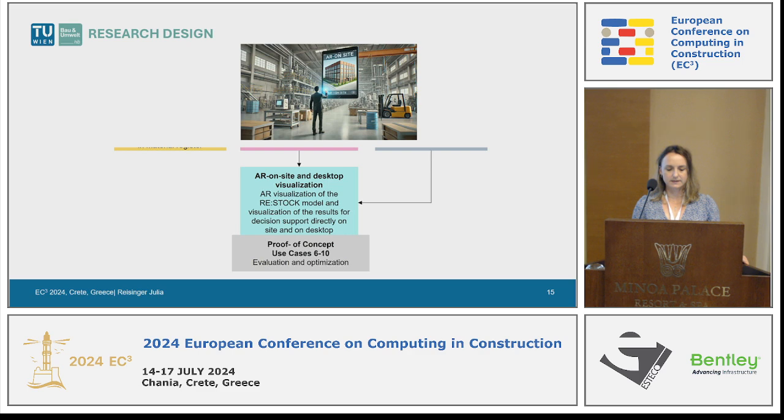And at the end, we are building, this is in the future, it's not happening right now, an AR on-site desktop visualization so that the user can go on-site with an augmented reality application and see different scenarios for vertical adaptation and retrofitting with real-time feedback. And we will do the whole proof of concept with our other 5 use cases and evaluate and optimize the framework.